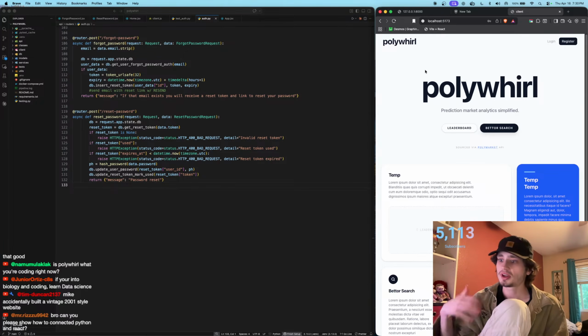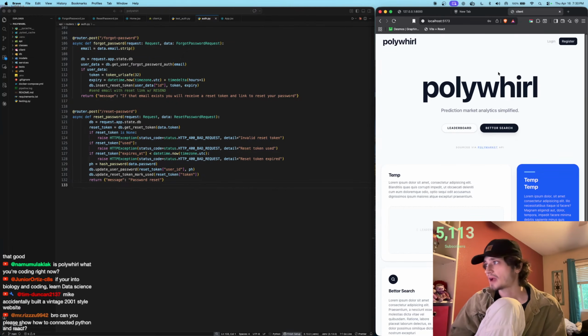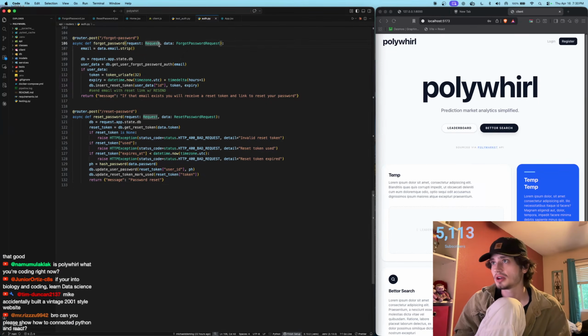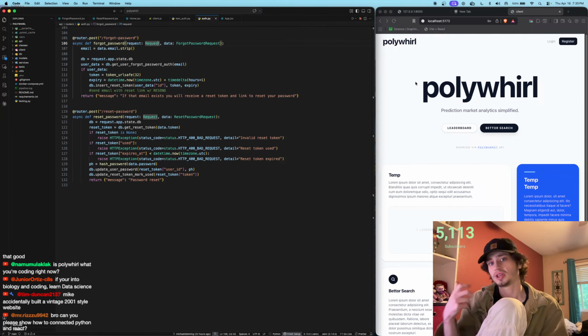Now, when someone comes in to the Polyworld front end page, polyworld.app, they interact with buttons and send those requests to the server via JavaScript fetch, and those requests go to the server, ask for something from the Python, and then the Python gives it back.